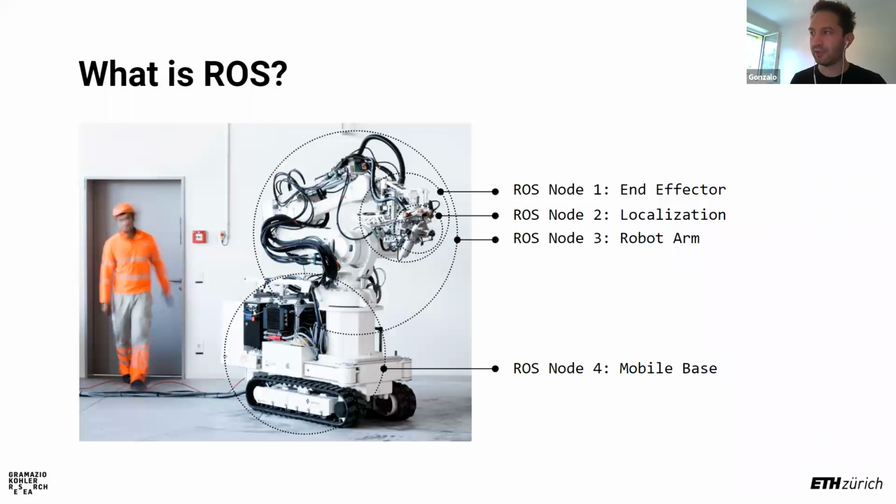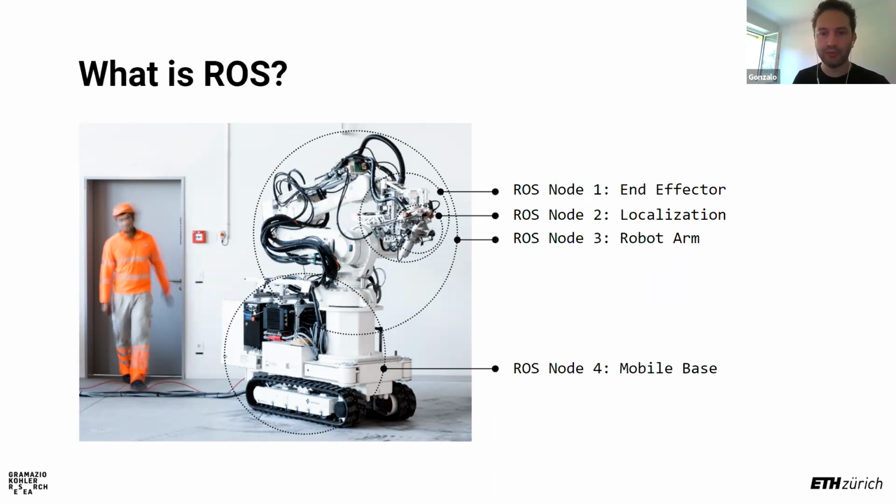This is an example for one of our robots that runs ROS, and you see what the nodes are. That can be anything. The important thing about a node is that it's really single purpose and decoupled. So in this robot, you have a node, for instance, to drive the mobile base, and you have a different node to do the low-level control of the arm, and you have a node to do localization based on cameras, and you have a different node that actuates the end effector, for example.